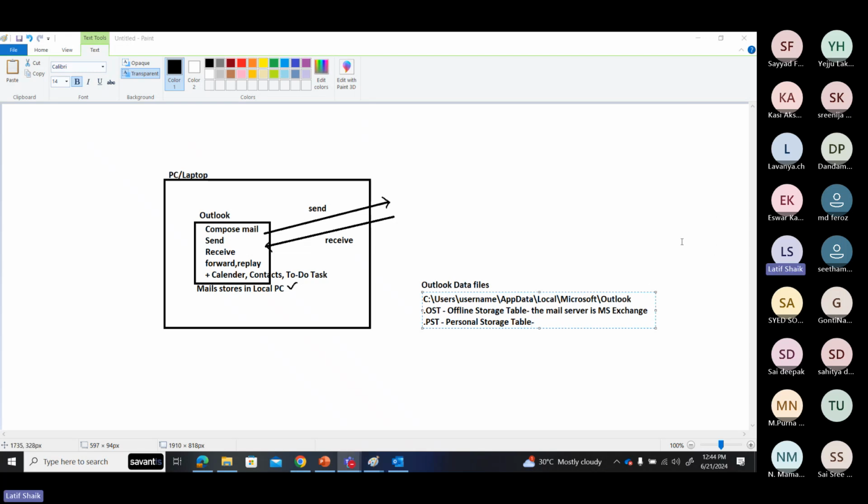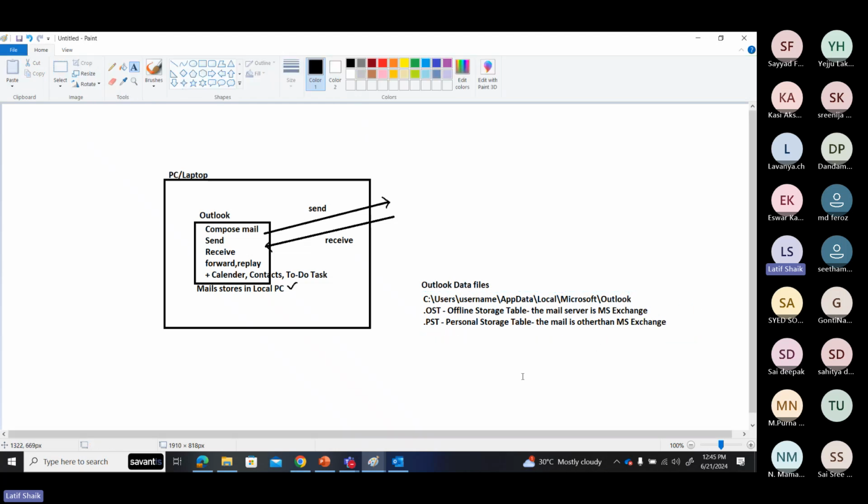What is that one? The mail server is other than Microsoft Exchange, whether it can be Office 365 Exchange or regular on-premises Exchange.